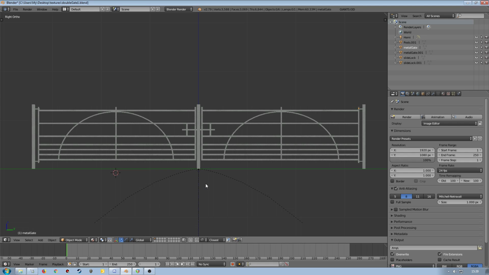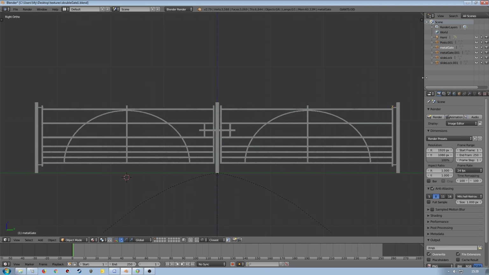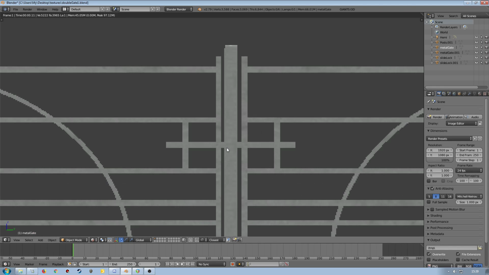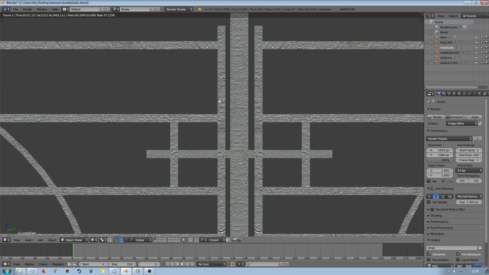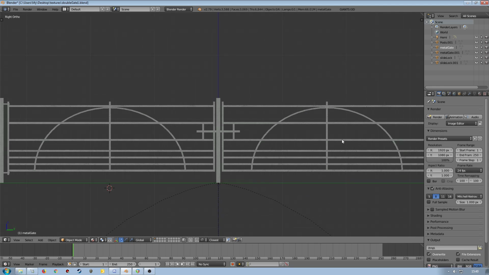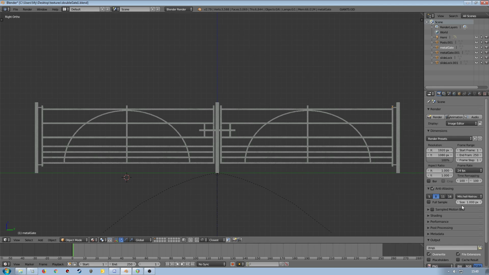In your rendering viewport here, it's only when you actually render the object that these parts take effect, I believe. I'm still learning so much about Blender, it's kind of daunting at times, what you do need to tick box-wise or slide or whatever else. But if I do actually render this out, you can see this is what we end up with, but it still looks blocky and really weird in Blender. But again, I think that's got something to do with me not having selected something here that I need to select or whatever else.